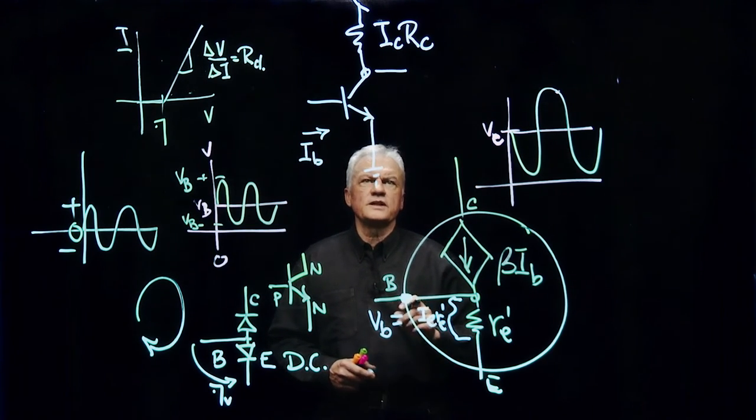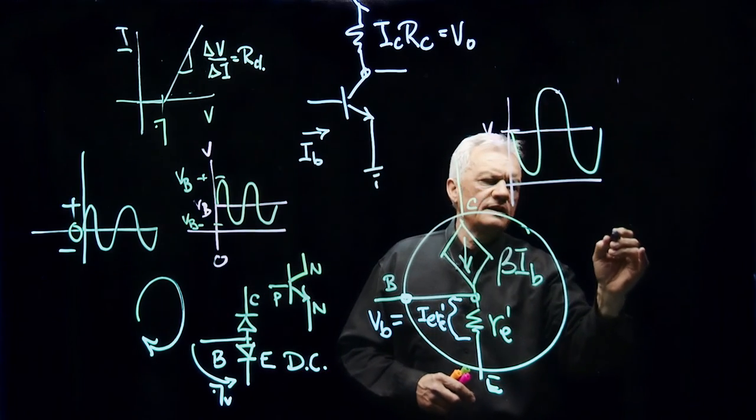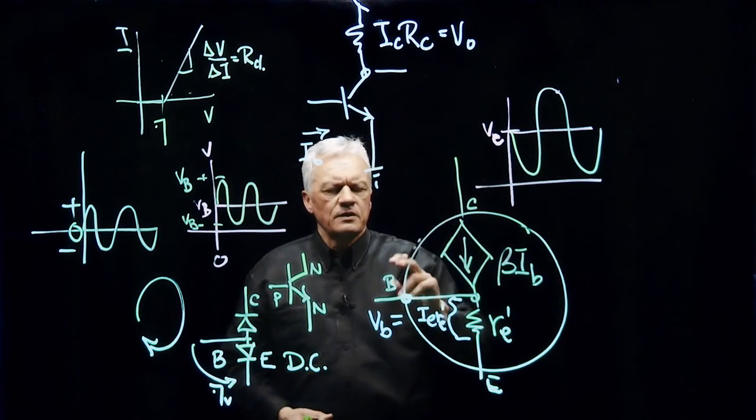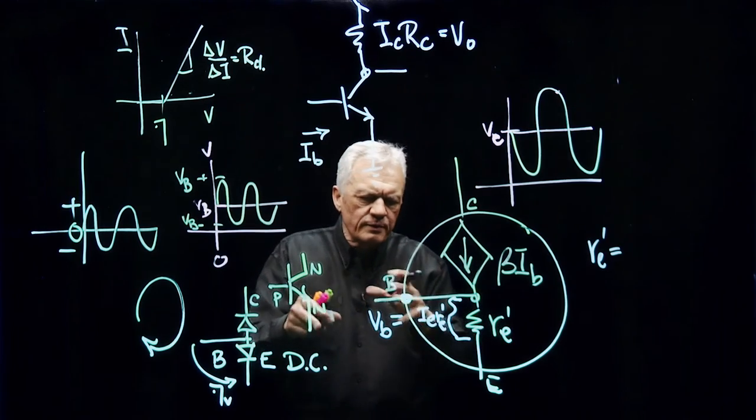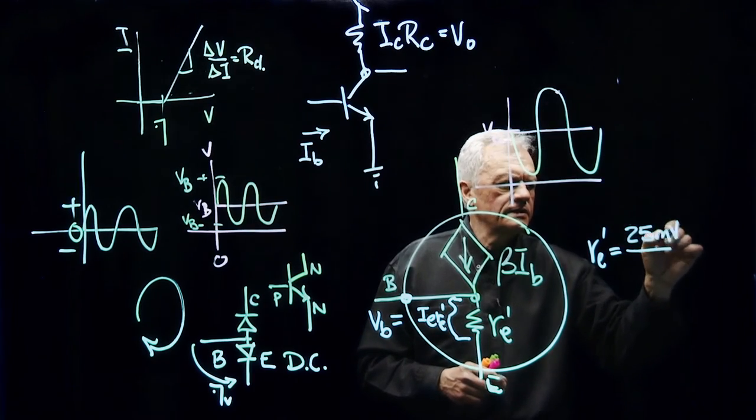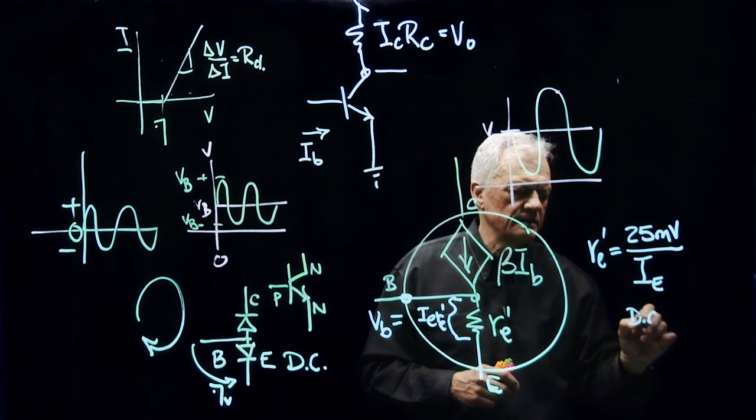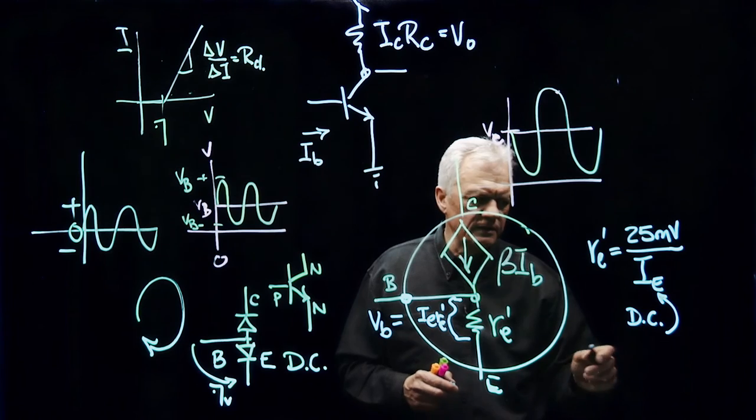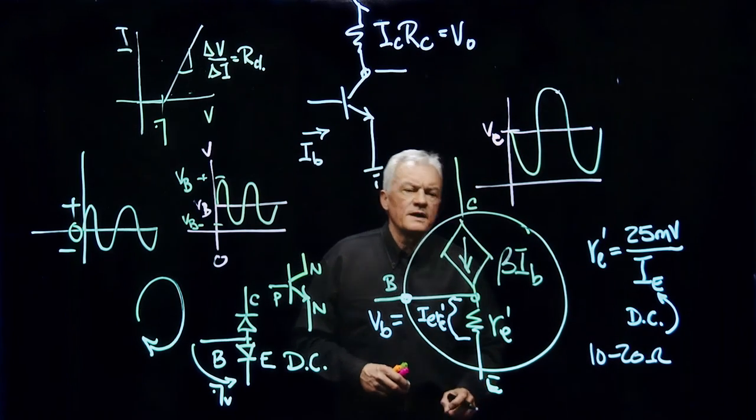Let's look at this. You're going to put a voltage in and you're going to get a voltage out. That will become our gain. The voltage that we put in is, in this case here, I e r e prime, and the voltage out I, small c, r c. Question is, what is this r e prime wheelers talking about? Well really, it's a generation of electrons thermally inside the device. For our purposes, we're going to use a formula. It's 25 millivolts, very small, divided by the emitter current that was set up from your DC analysis, that current there. That is a value you typically see if you measure it or even do the calculations, somewhere around 10 to 20 ohms. That's fine, that's where the voltage is going to be built up on the base, but let's see what happens when we combine these two.